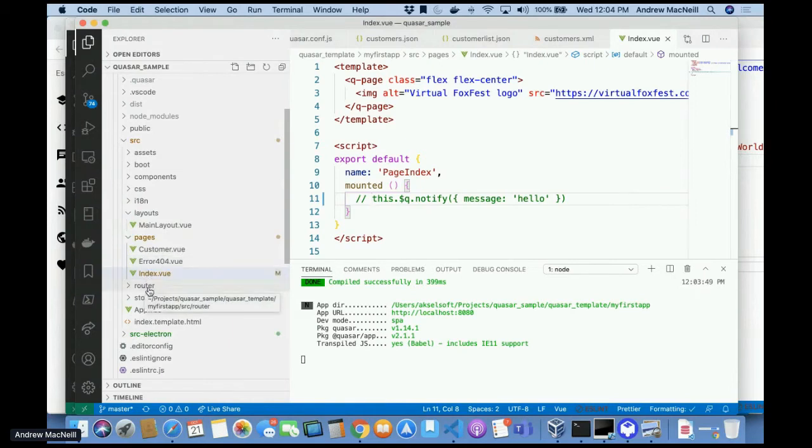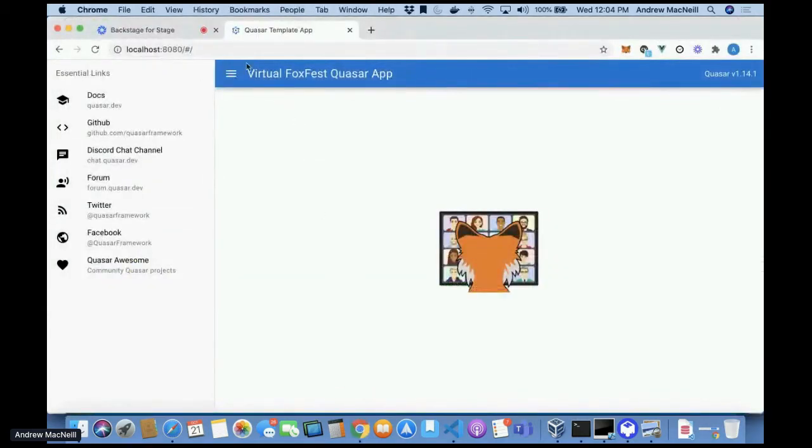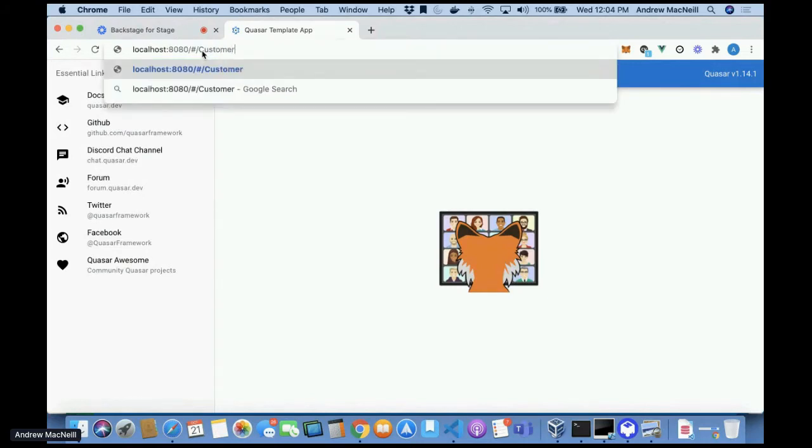Now down below here, I have this folder called router. And what routers do, routes are basically like the traffic cop. They're telling things where to go when certain things occur. So in my main application here, I can see localhost. I'm just pointing to a route of localhost. If you're used to working with a lot of applications, you end up seeing more of a URL that comes in after this to tell things where to go.